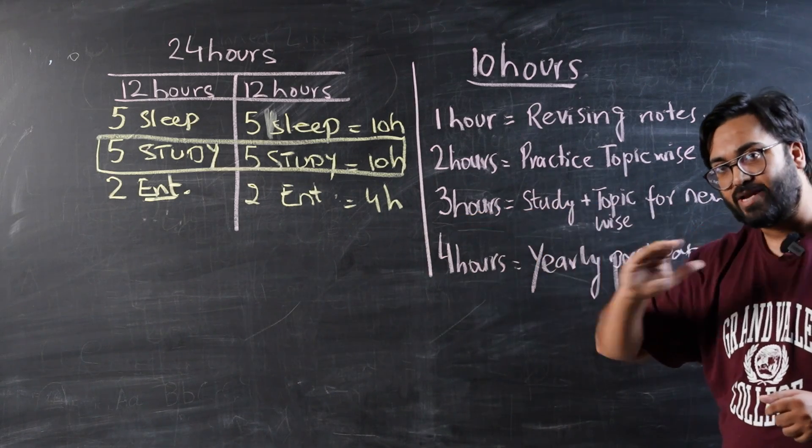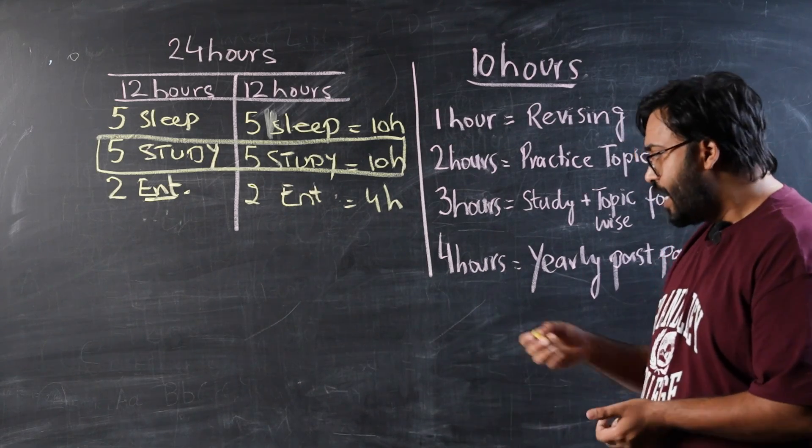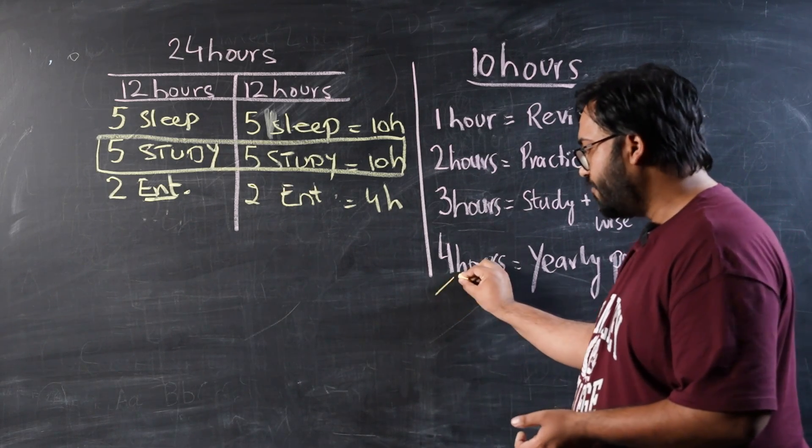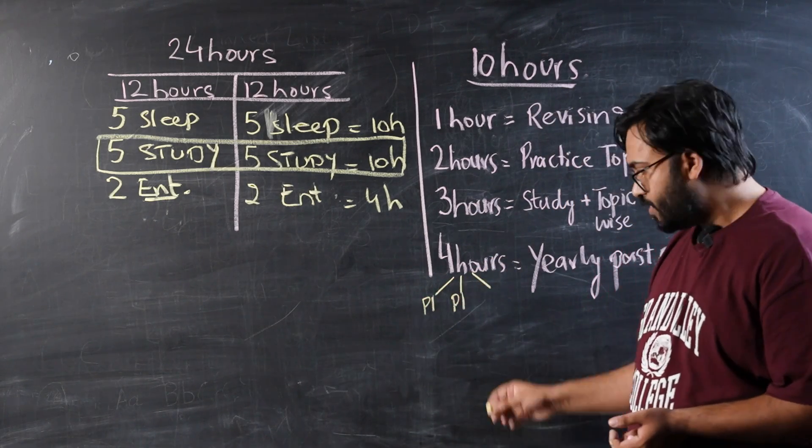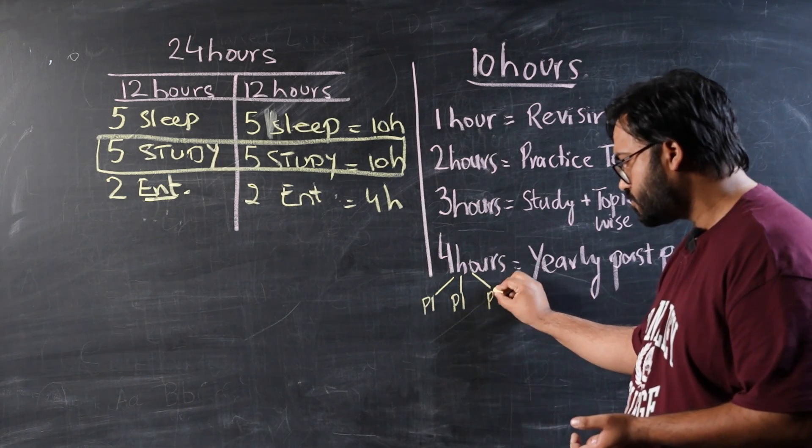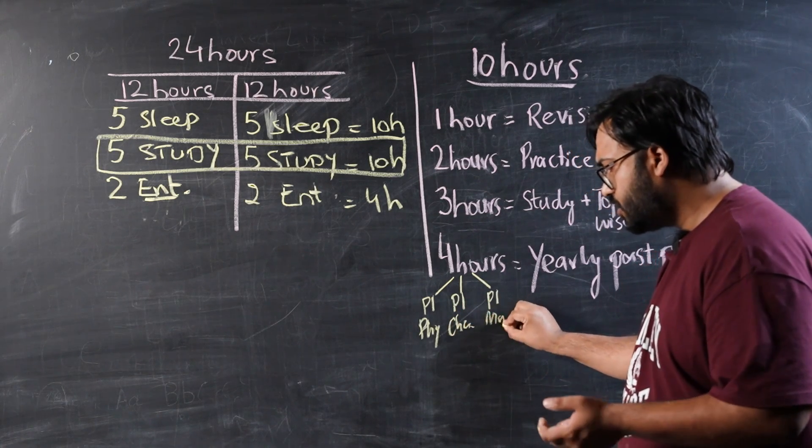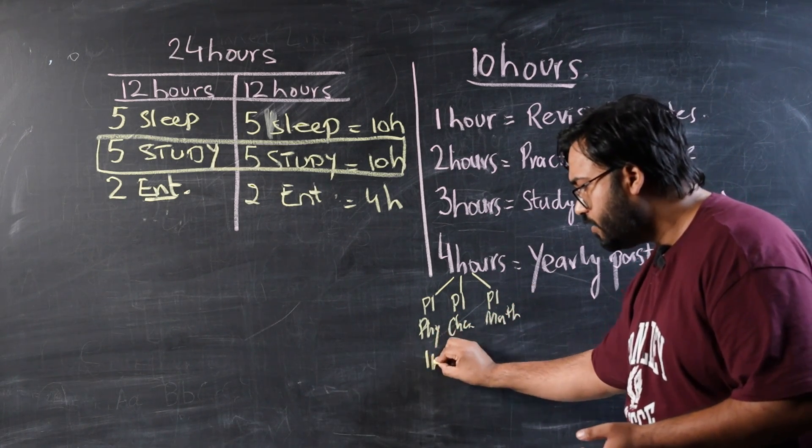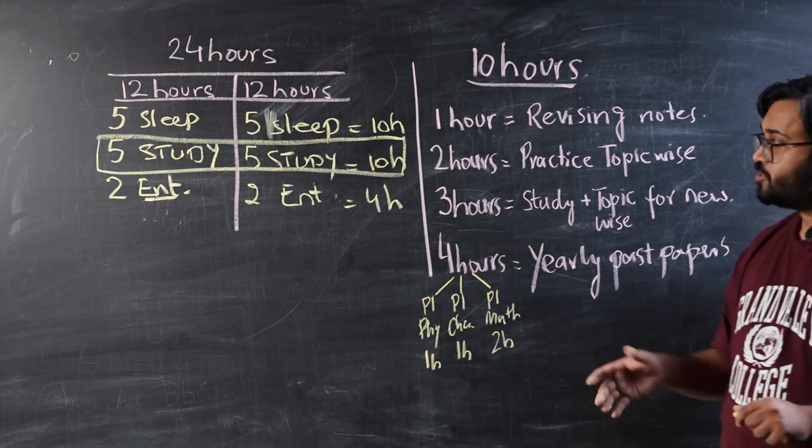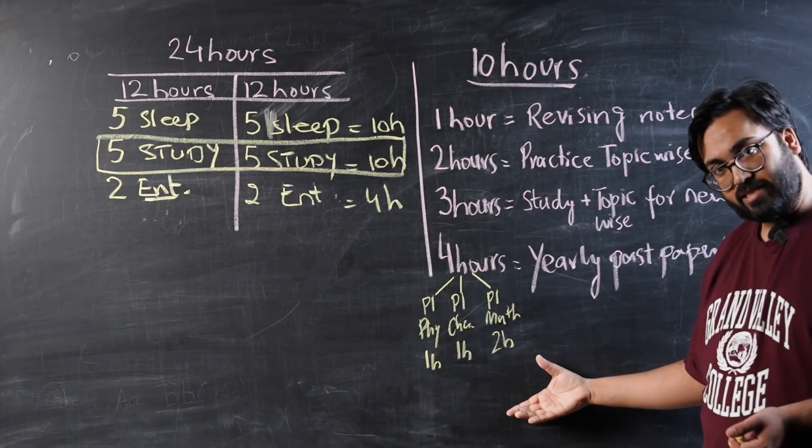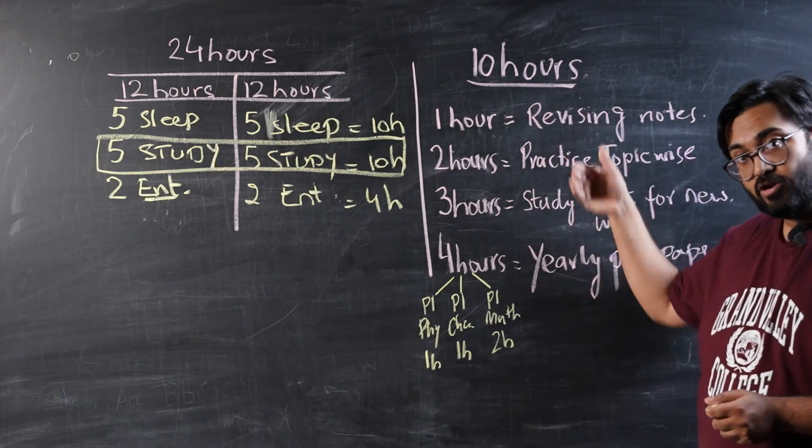Nobody is supposed to study on a stretch of 3 hours or 4 hours. For these 4 hours, you can do past papers, and it is very easy to squeeze in at least 3 past papers over here. For example, if I am a science student, I might do 2 MCQ papers from sciences and 1 maths paper for 2 hours. So let's suppose this was physics, this was chem, and this is maths. This is just an example you guys can understand. So this is 1 hour, this is 1 hour, and maths paper is 2 hours. So you would have accomplished a lot. Now imagine planning your day like this, and once this day ends, you would have covered a lot of syllabus, and you would have covered a lot of practice as well.